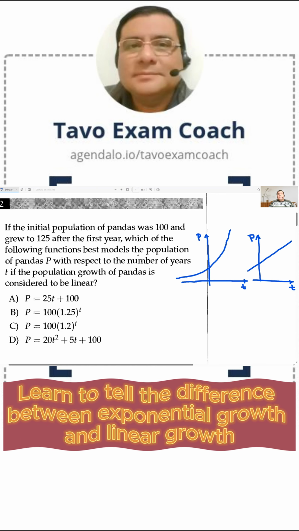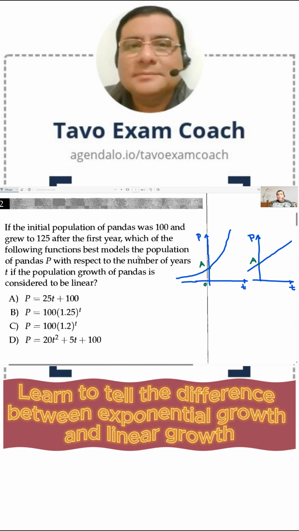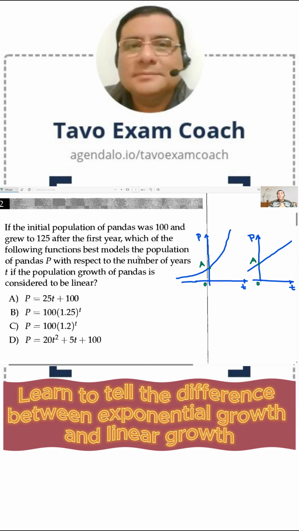So let's say that this value on the vertical axis, which represents the intersection of the curve with the vertical axis, and here the same, let's call these values A. Those are the initial size of the variable we are measuring over time, in this case the population. It represents the population at time 0, because we consider that here the origin of coordinates is 0. So at that initial moment, A represents the initial size of the population.